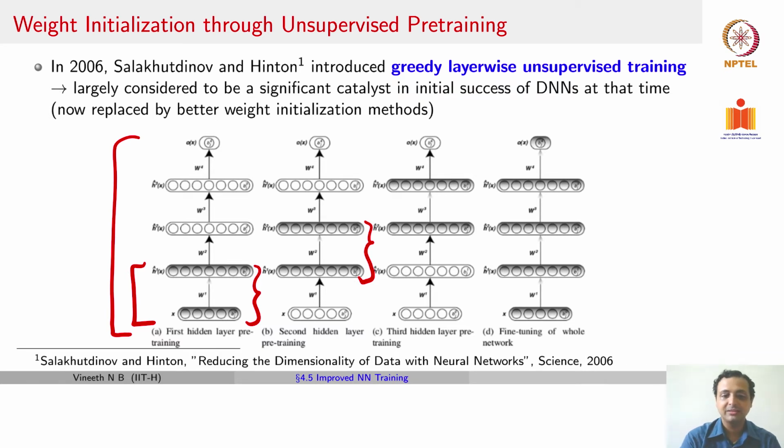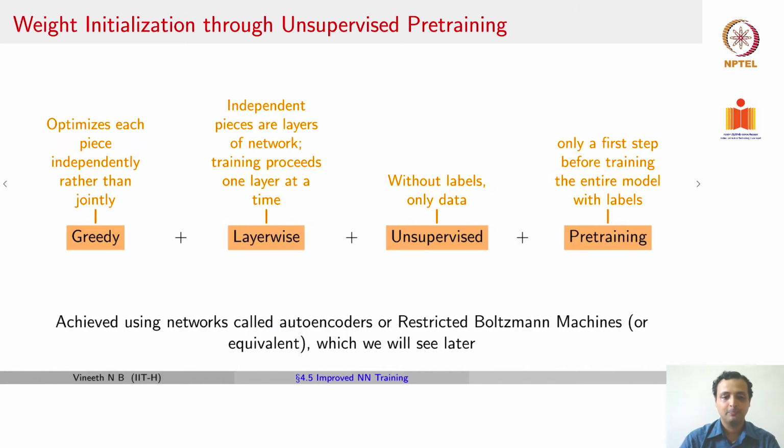So you could take the second and third layer, train them in an unsupervised manner and you would get a certain set of weights. Then you freeze those weights. Then you take the third layer's weights and train them in an unsupervised manner and you keep repeating this process to get an initialization on your weights for the neural network.